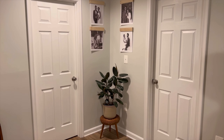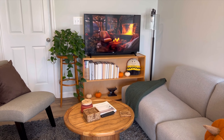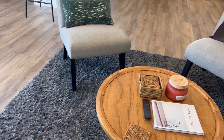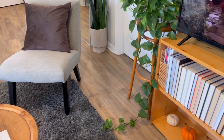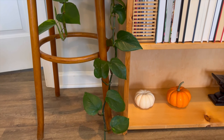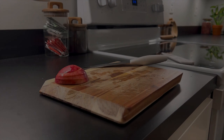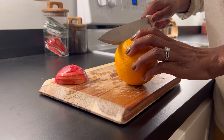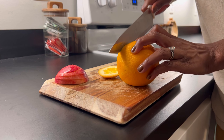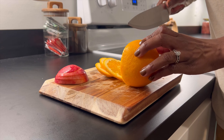Now for some clips of the final fall living room. Now that everything is decorated, it is time to fill the home with fall scents by doing a pot simmer. I do pot simmers all year round and I find them super easy to throw together with ingredients from around the pantry.